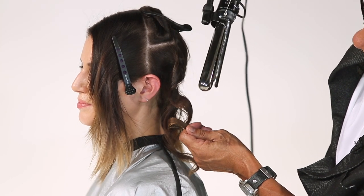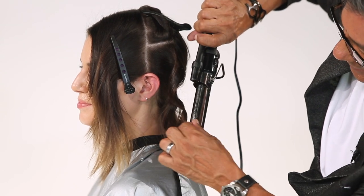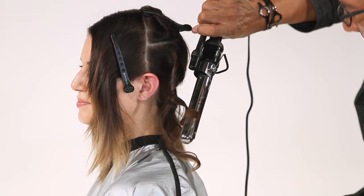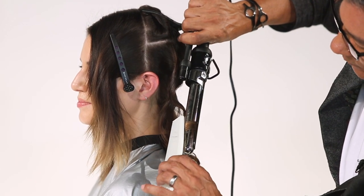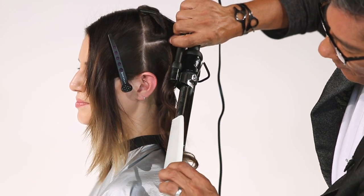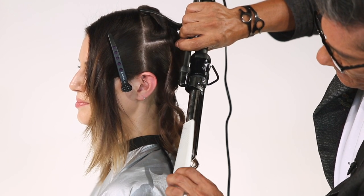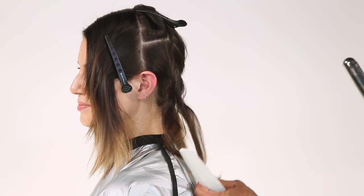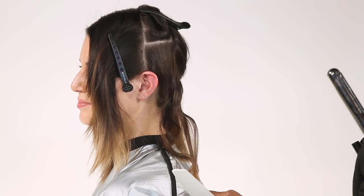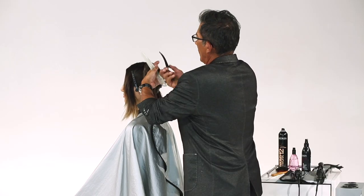Now watch the spoon turn around the opposite direction. Crease where you left off and go the opposite direction. If those ends are too short, use your comb and wrap around the barrel. Remember, our combs are heat resistant. And remember to pull on that curl as you work through, just to add a little bit more softness. Let's show one more.